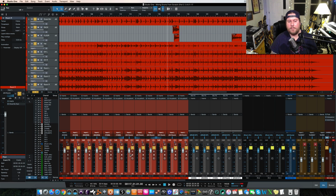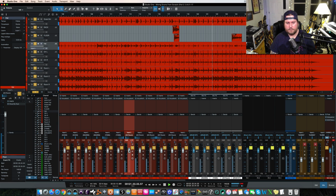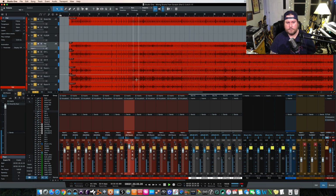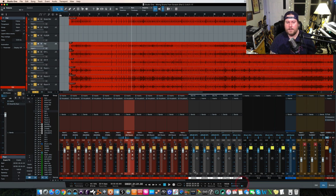So I'm also going to pan the hi-hat mic a little bit to the left. Just want to find the hi-hat. Let's go back to the beginning. All right, so now if we take a look at our drums and you look across the board here, you're going to notice that nothing is really hanging out over -12 on the meter.